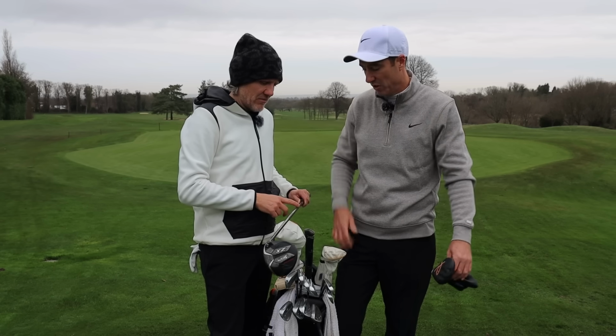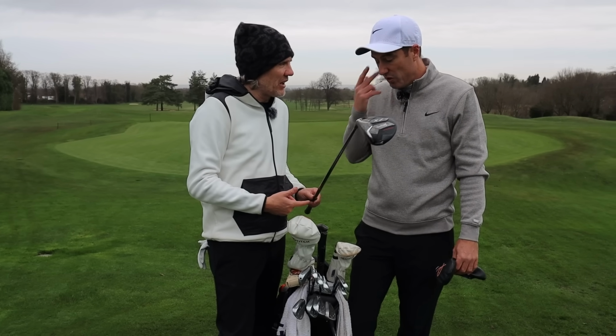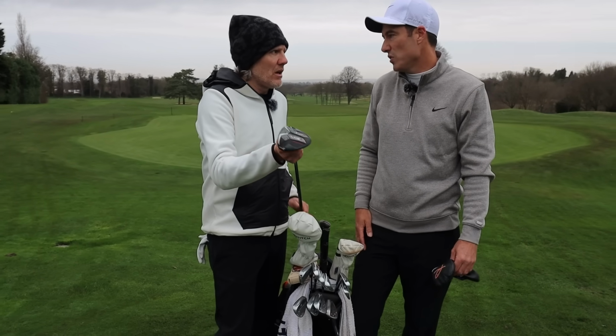Yes. And if there's a bunker at 280, driver's going to go in, so you want the 3-wood to come up short nicely. So Jason at Srixon built me that one up, and that's been in the bag ever since the middle of last year. Right, okay, so you've had it in a fair bit. Yeah, a fair bit. Tensei shaft, and I love these shafts, I've used the orange for quite a while. They just seem to suit how I swing it.